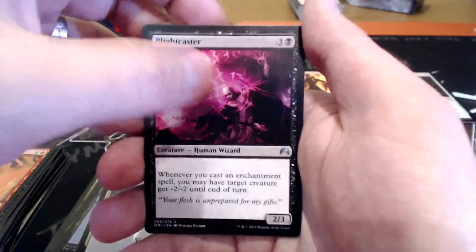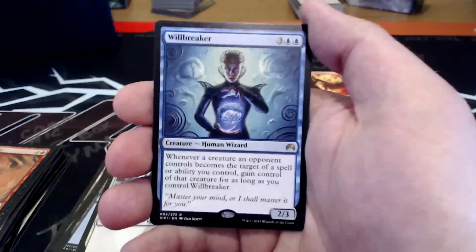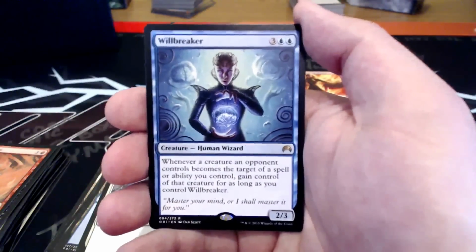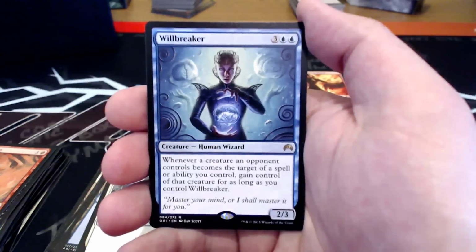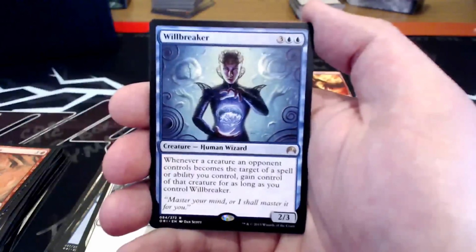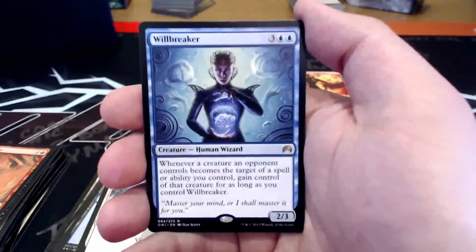And our last rare mythic in today's Fat Pack Friday episode is going to be a Willbreaker. Pretty cheap right now. I'm actually kind of semi-invested in Willbreaker. I think it has potential. I think people can break it. It has not been broken yet. 3 uncolored for a double blue, for a 2/3 human wizard. Whenever a creature an opponent controls becomes the target of a spell or ability you control, gain control of that creature for as long as you control Willbreaker. This is going to let us take over some bigger Eldrazi. And yeah, it'd just be interesting to see what people can do with this. I mean, if we target anything with a spell, we're going to get it. So she's going in the bottom pile just for what she's worth right now.